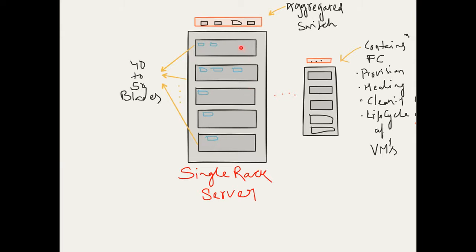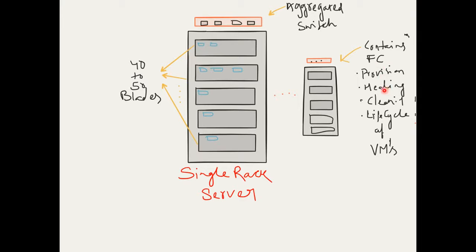On top of every rack server, there's something called an aggregated switch through which the network flows in. We have an aggregated switch for every single rack server. Among these rack servers, one is dedicated to the FC, called the fabric controller. The fabric controller controls how a virtual machine should be provisioned when a customer requests a new VM, or if something happens to a virtual machine, like the OS gets corrupted, how it self heals. FC takes care of it.